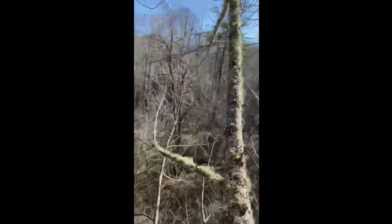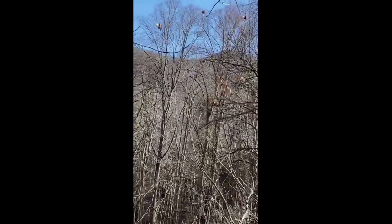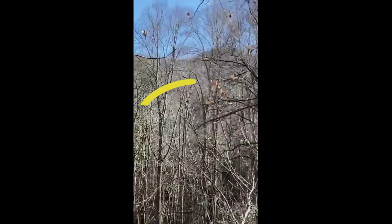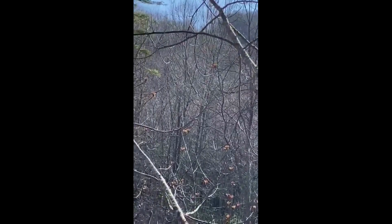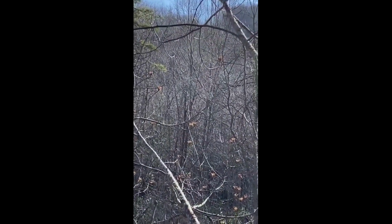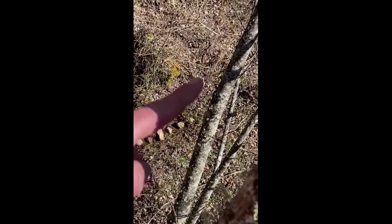It'd be really hard to tell from here. But over there, you can barely see it. It's gonna be really hard to see on camera. But some of these trees have a kind of a whitish appearance, which tells me there's gonna be water over there. We'll get a closer view at that if that is correct. It is correct because I can see the sycamores. And we're gonna go probably try to set up site near the sycamores, which is near water. So the sycamores that I've seen are pretty much that direction.